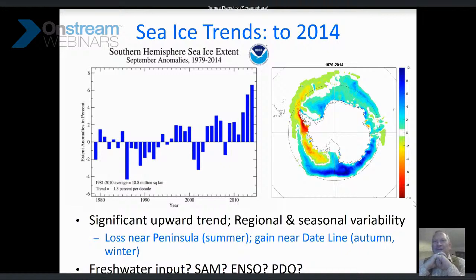You know, how could this be happening in a warming world? What's going on here? All sorts of things were proposed. There's a few acronyms at the bottom there. Was it the melt of water off the ice sheets, the ice shelves? Was fresh water being put into the Southern Ocean that is both easier to freeze than seawater and also relatively cold? So is that causing there to be more ice forming more easily, maybe?